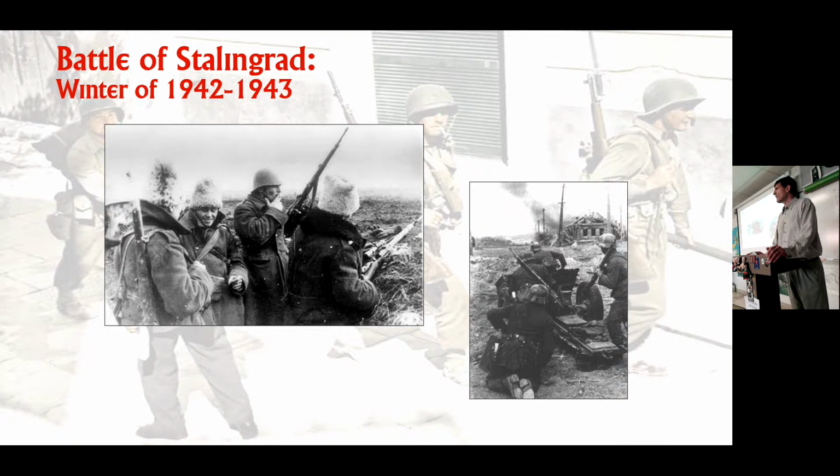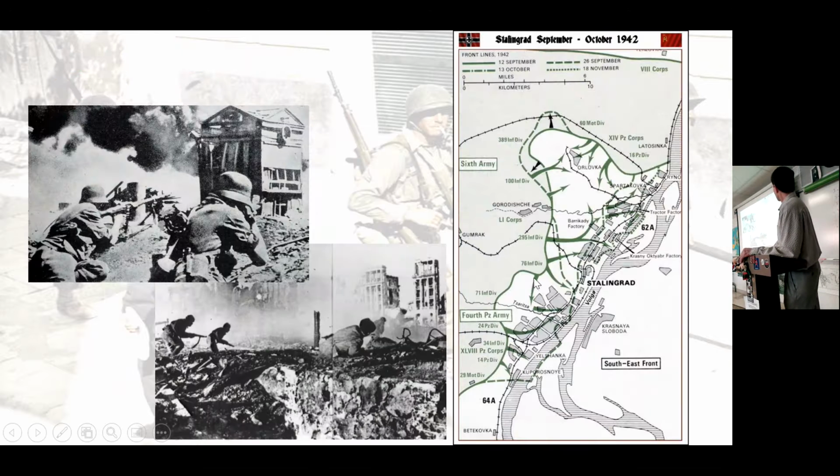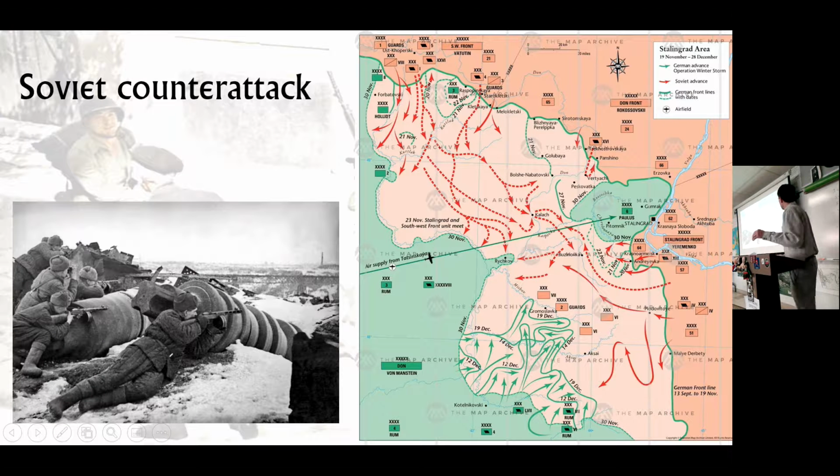Some of the most horrific fighting of the war. Yes, in Western Civ, I cover this a lot more, but I'm not going to here. Here's some of the fighting up to January 1943. Bloody, awful fighting. But eventually, winter stopped the Germans. The Soviets counterattacked. Here's Stalingrad. They put big sweeping pincer motions here and surrounded them. And this would change everything.